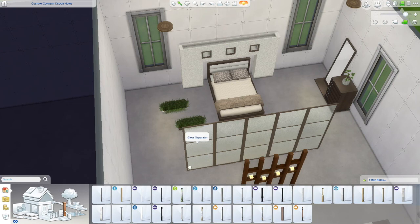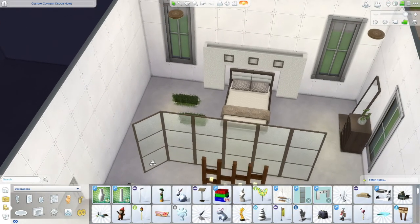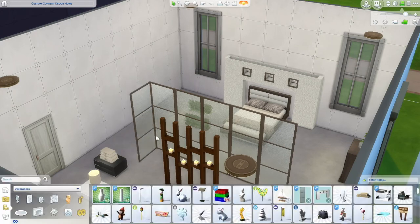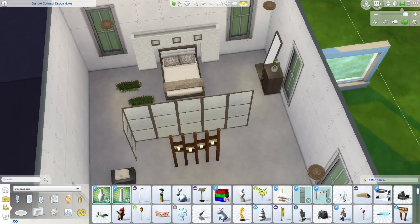We could take a little bit, let's see, do we want to do it on an angle maybe? Make it look like it's a doorway. Let's see how this looks. No, I don't like that either. But it's definitely different. It's like a little privacy thing, but I feel like you really don't even need a privacy thing because you're in your own personal bedroom. You know what I'm saying? Why do you need a privacy thing? Your whole room is private. Why would you need a separate divider for your room?